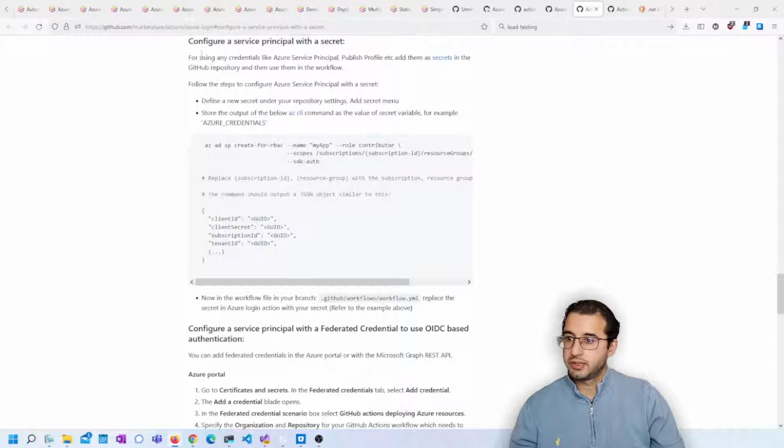So let's follow that one. Add them as secrets in the GitHub repository and then use them in the workflow. Follow the steps to configure Azure Service Principal with a secret.